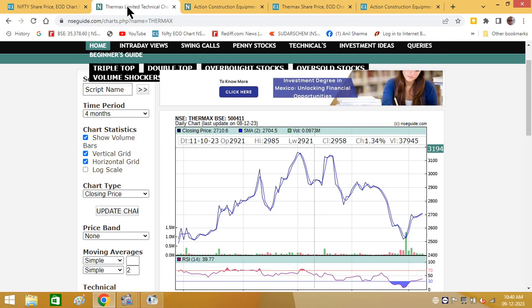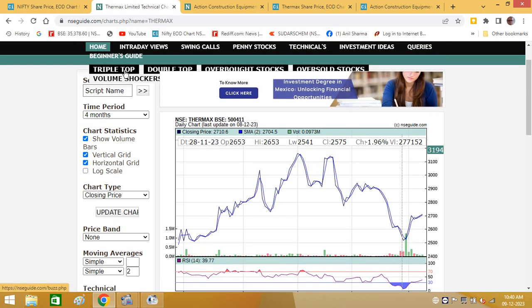Friends, as I was telling you, there are three formulas for calculating RSI. In my setup I use the NSE guide, that means National Stock Exchange formula, and you can see here this is Thermax. Around here, if you really see, it is 30. So I will say 30 around here, at 2007.5 it has given a buy signal, and this has actually gone up.